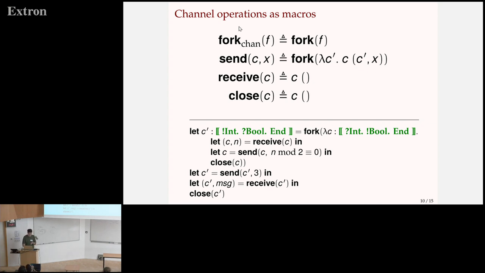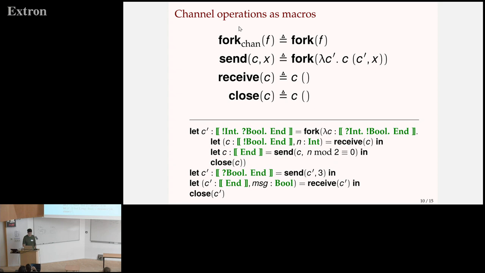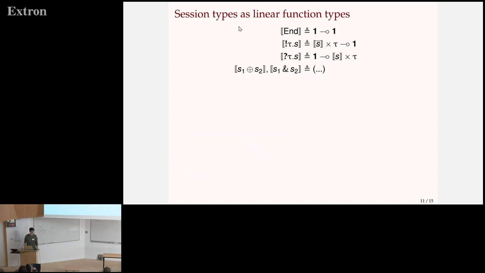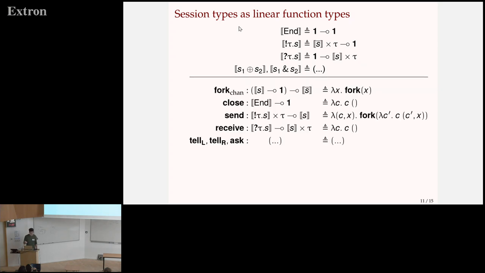So we need to find some encoding of session types into lambda calculus types, which makes all these steps well-typed. So that's also pretty simple. That looks like this. Basically, we exchange continuations. This is also similar to the work of the previous speaker in a pi calculus. And now, if we define these operations like this, then they have these types where we now encode all the session types.